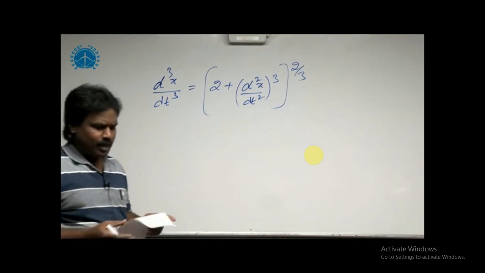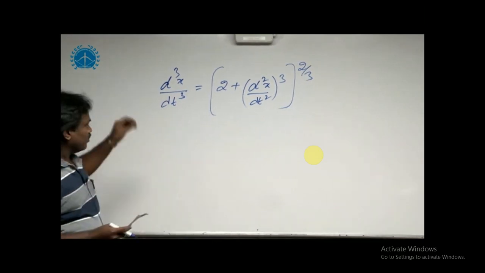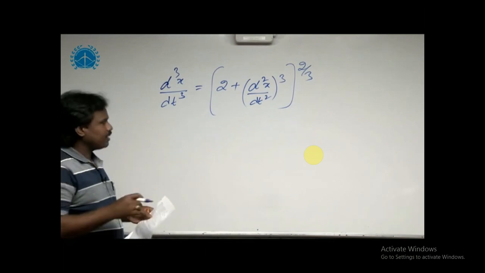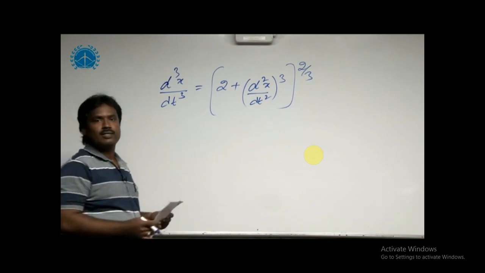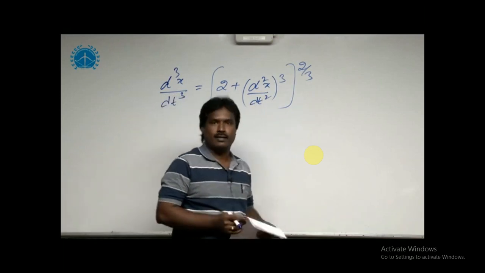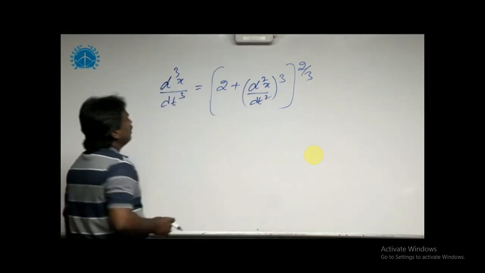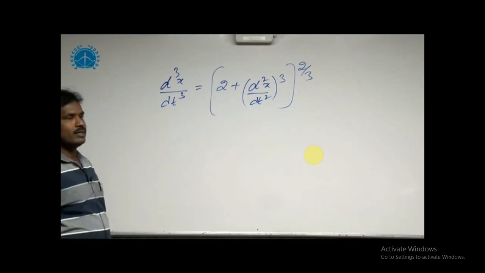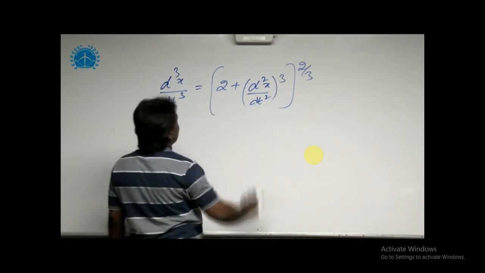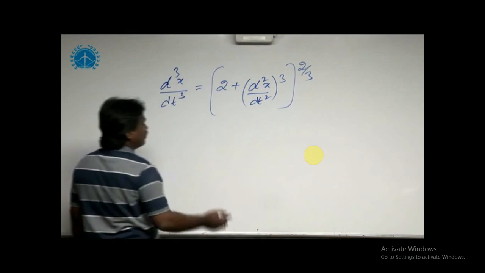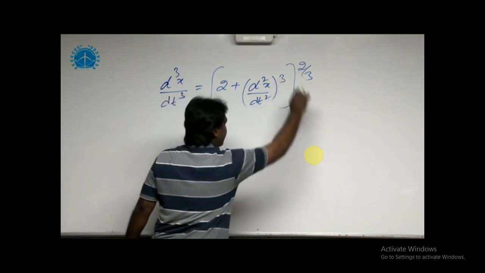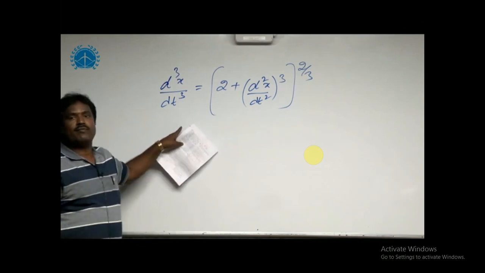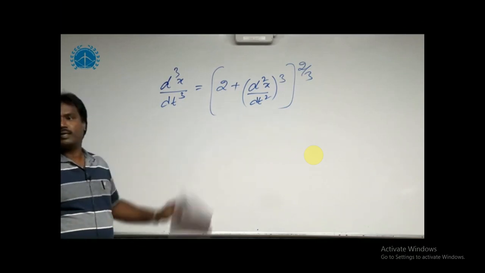But to find the order and degree, first of all, we have to make the powers of the given differential equation free from radicals and rationals. Radicals means, here 2 by 3 is a radical. If it is a radical, we cannot write the degree and order directly. First make them free from that. So how to make this free from the radical? If you cube both sides, then automatically the right side power will become an integer. If the differential equation consists of integer powers, then only we can decide order and degree.